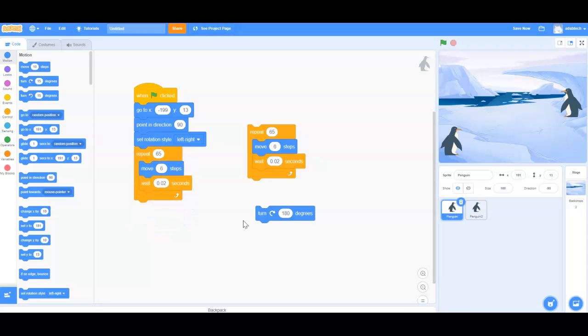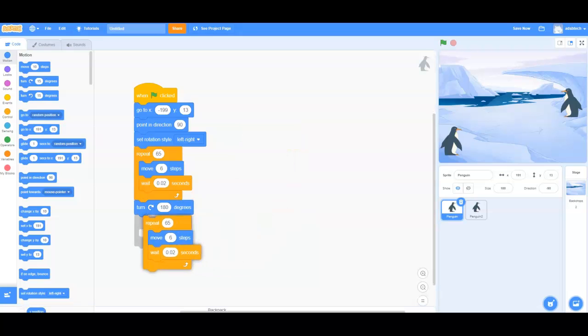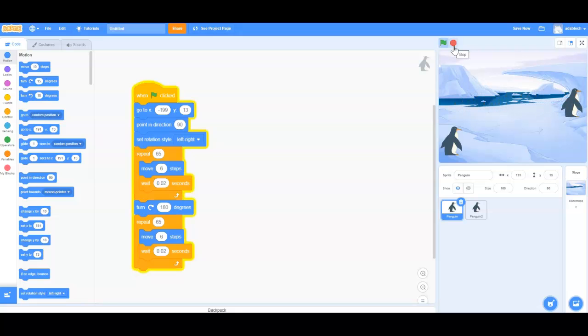So now if I rejoin that, put my 180 degree turn in, and then join my other repeat, theoretically this should allow the penguin to move across the screen to the right side, turn around, and then go back to where it began. So let me try that. And that's precisely what happened. So that's the first part of this activity.